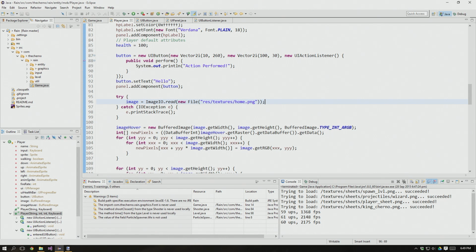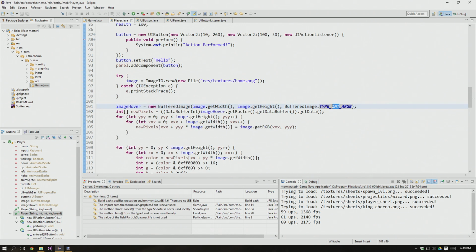So, minutes earlier, I recorded episode 122. As you can literally see, minutes have passed. And as soon as I finished recording that and set up some editing and whatnot, I realized that, hang on, the reason we were probably getting a class cast exception with everything else was because the format wasn't actually an integer. So this format, you can see we set up with int, which is why casting this to a data buffer int probably makes sense. However, the image that we loaded must not have been that format.